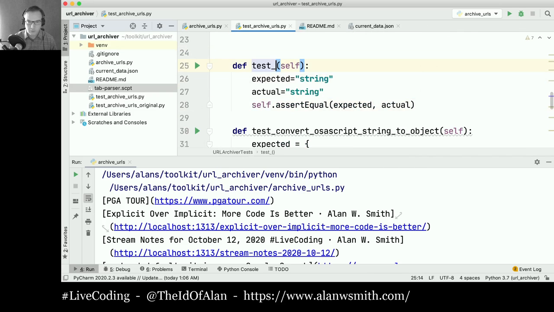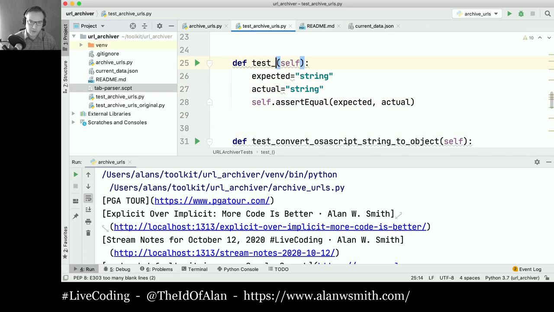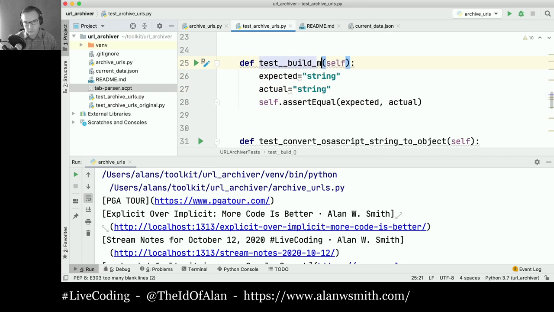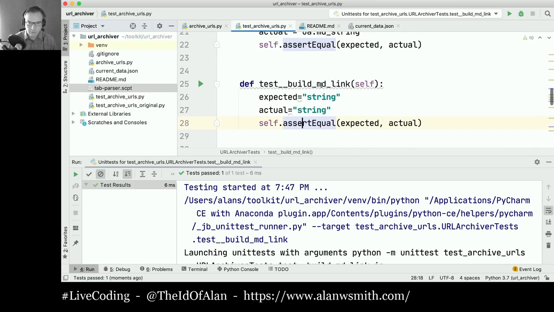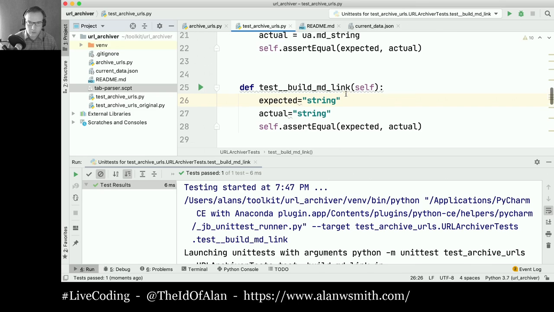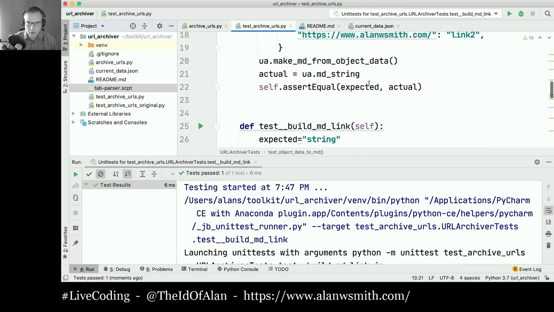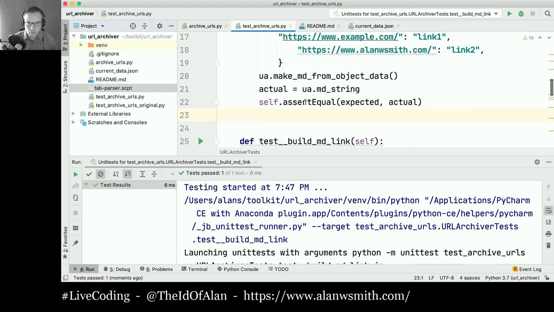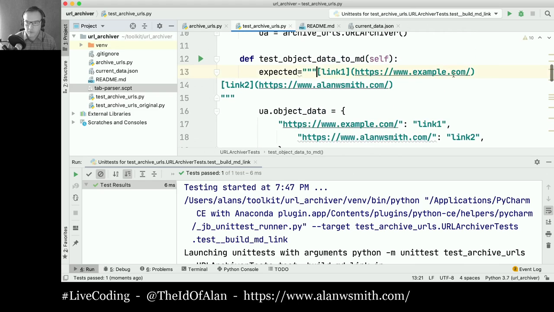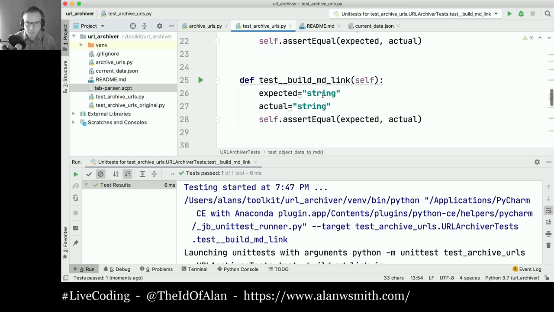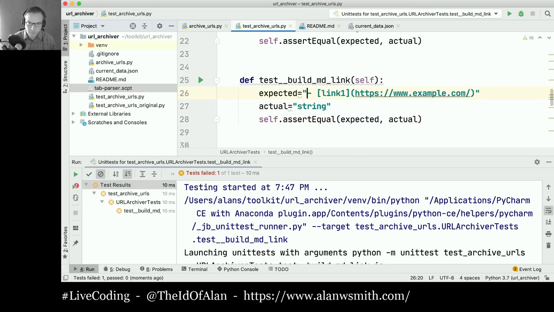PT semicolon gives me my expander for that. So test build markdown link. Just passing, good. Okay, of course it is. What we want to have, let's see if we can keep this test in until things change. Because what we want to have is this, but we want to make it a markdown list. And then we're just going to copy this directly. So first we make it fail to make sure the test is live. And then we're going to make it pass by doing the Sandy Metz shameless green.